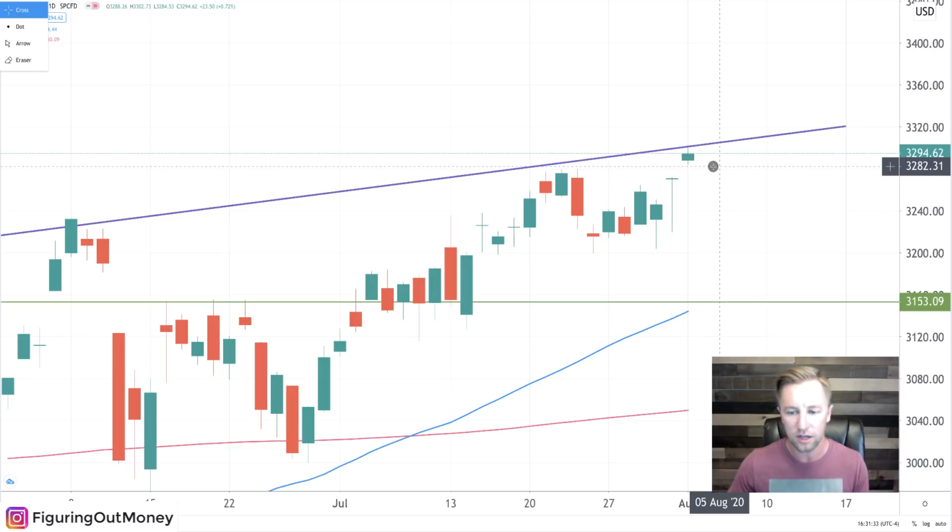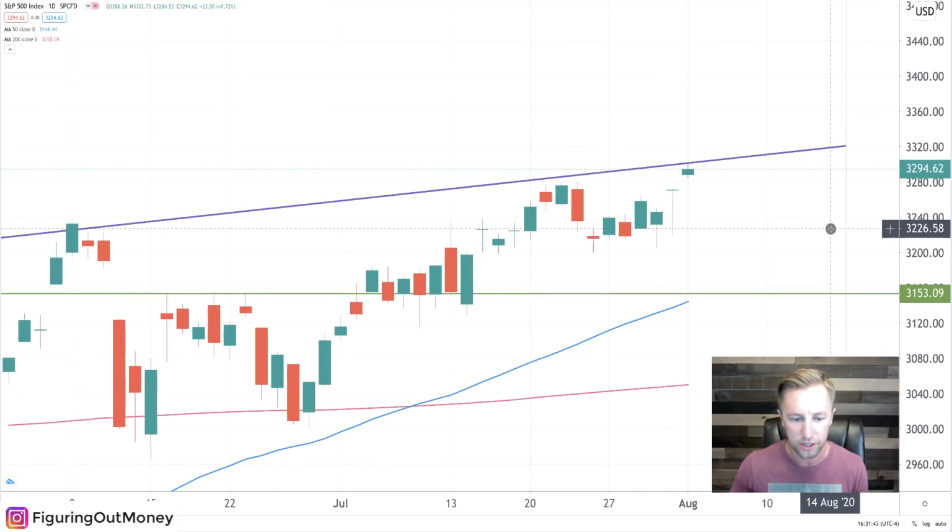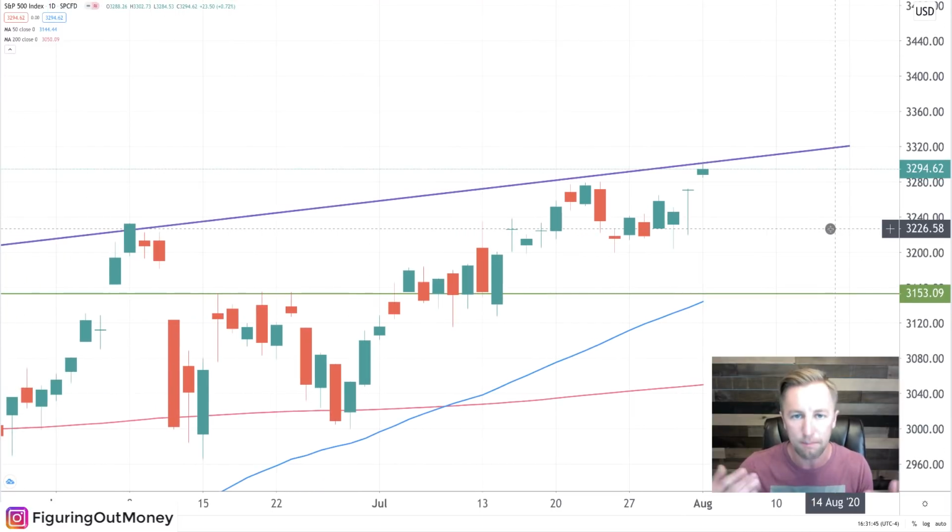Still, what's the context? Well, we had a gap up and it moved up higher and closed green on the day. That is bullish context. What is bearish right now on this chart? Well, really the only thing that's bearish is that we're coming into a massive area of resistance. So it's hard to state that this is something you'd want to short into. Now, turnaround Tuesday is a very valid thing.